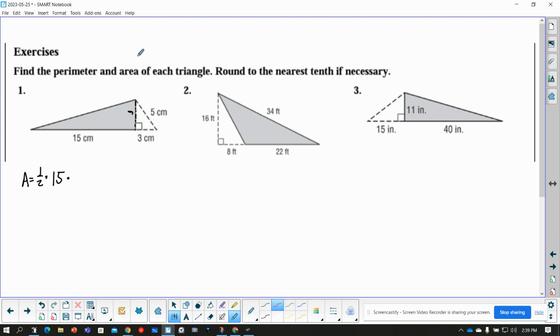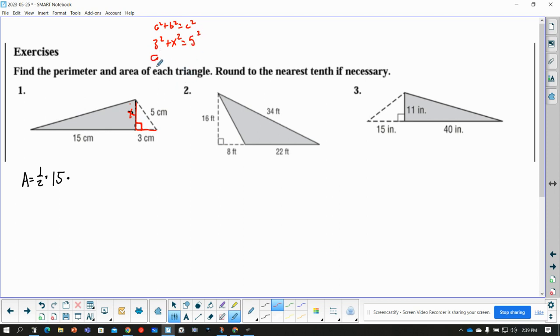Let me switch over to red. So the Pythagorean theorem, remember, is a squared plus b squared equals c squared. And we're going to do more of this later in the year, but I am going to expect you to be able to do this on some of these right now. So the a and the b are the two legs of the triangle. So the 3 and this unknown. The c is always the hypotenuse, which is opposite the right angle. In this case, this 5.